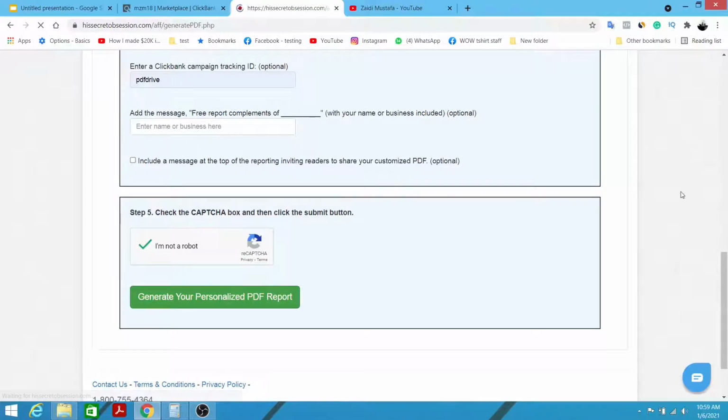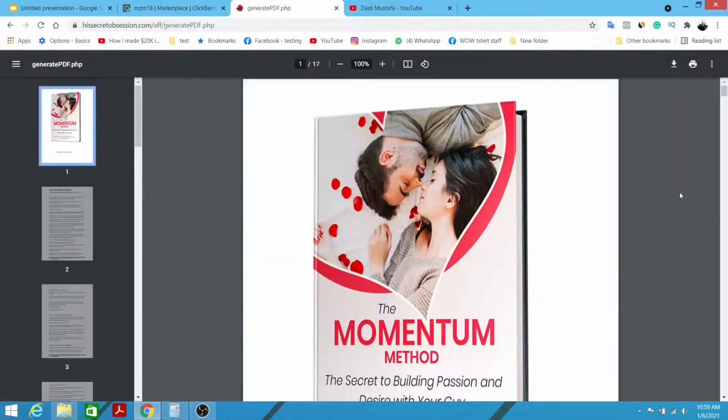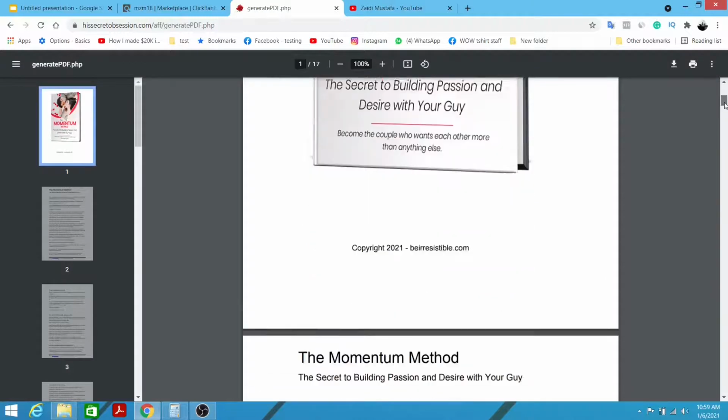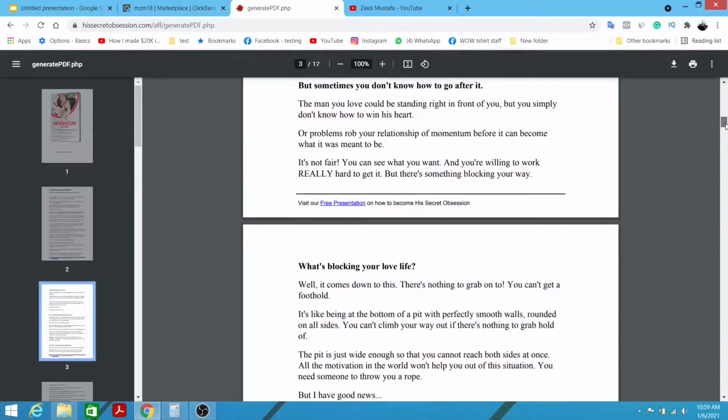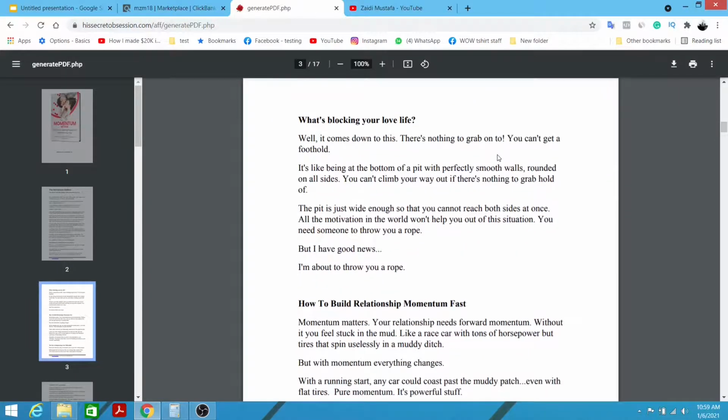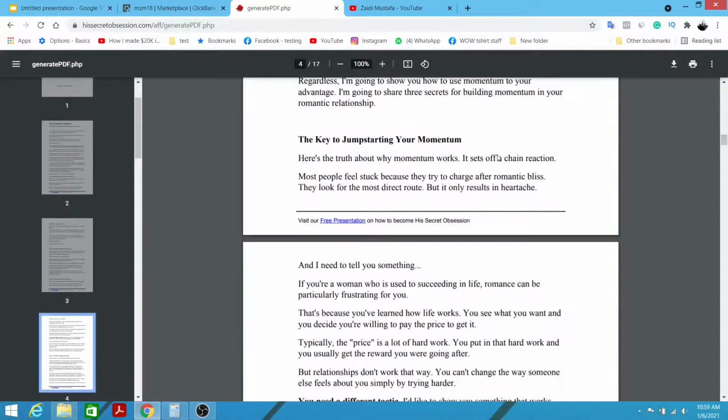Okay, and then you're going to land on this page. So this is your customized or personalized PDF report, and what it does is, take a look down here. This is actually your affiliate link. So when people go through the entire report and find it valuable, and if they want to learn more, they're going to click on the free presentation, and it is free anyway.